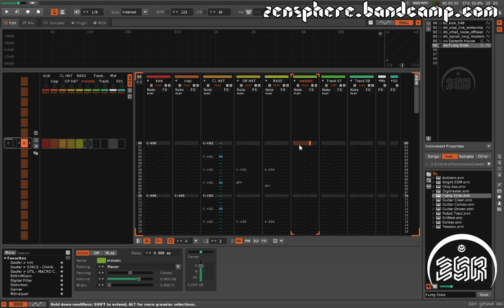And we'll do a chord here. So when you want to input chords, you can hold Shift and it will continue to input notes on the same line. So let's see, we've got this thing going in A, so it's kind of a natural minor thing, so we'll just do some minor chords, I guess. We can actually leave the edit step where it is. So let's just stack up A, C, E. Oh, we need to arm recording.